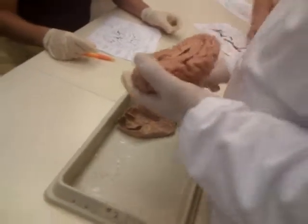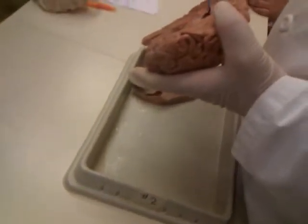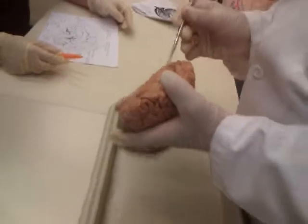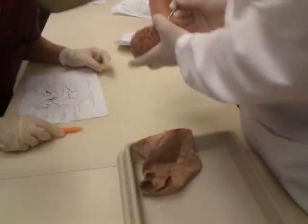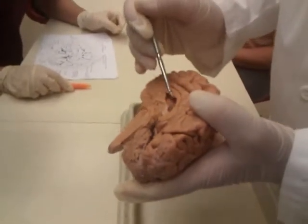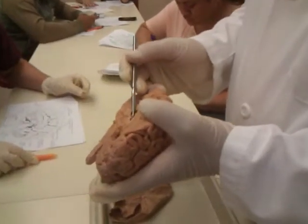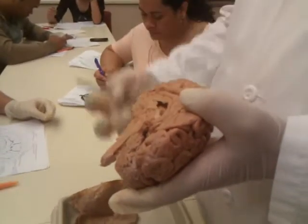Now this is a wonderful specimen. Here we have the lateral ventricles. There are four ventricles — you have a right lateral ventricle, a left lateral ventricle, and inside the ventricles, see this tissue right there? That's choroid plexus. You have choroid plexus in the lateral, third, and fourth ventricle. This is what is producing cerebrospinal fluid — it's basically extracting cerebrospinal fluid out of the blood.